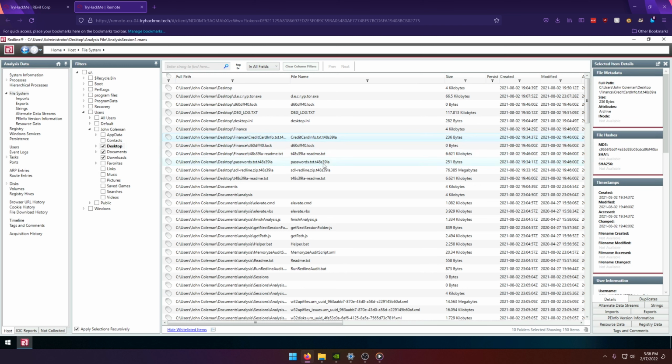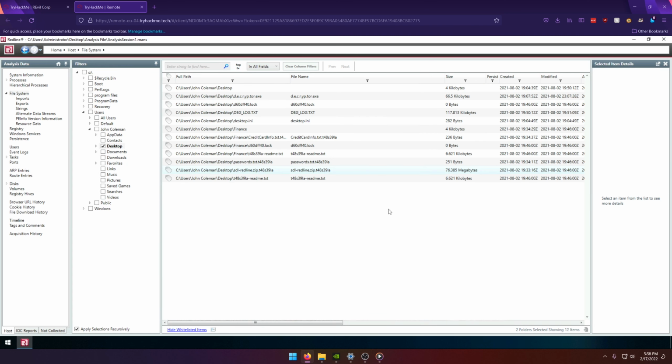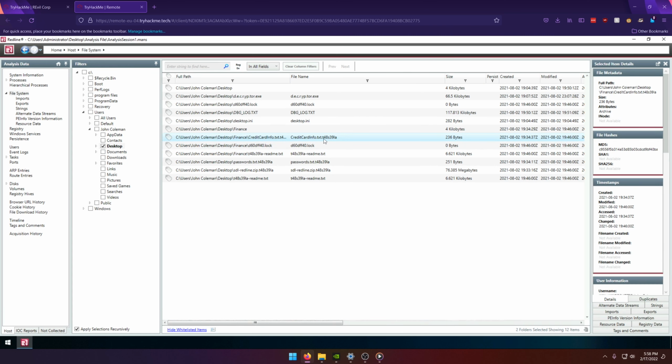Now that looks like a weird extension, and there's a couple here on his desktop, right? So let's isolate the desktop real quick just to get a better view. And we see that there's a long extension here, and that's probably our answer. That does not look standard at all, and it's tacked onto valid file extensions. So that's definitely not something that should be there.